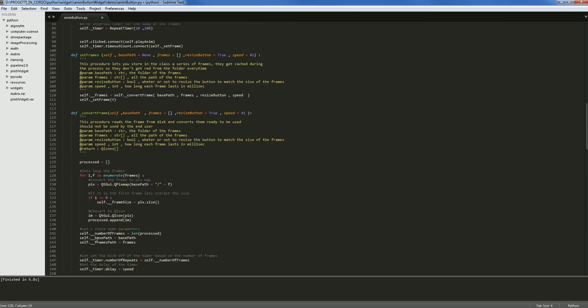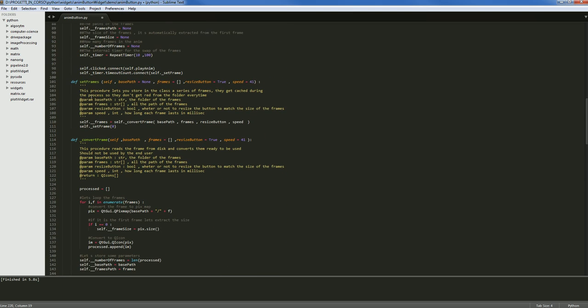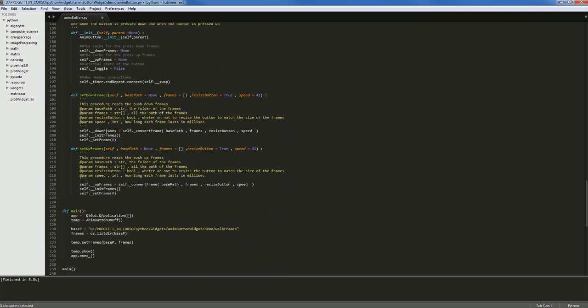If we check the parent class, remember set frames is exactly the same, but we store the data in underscore frames. Instead, now we set that in different variables.